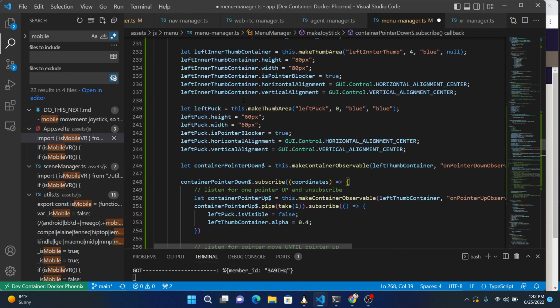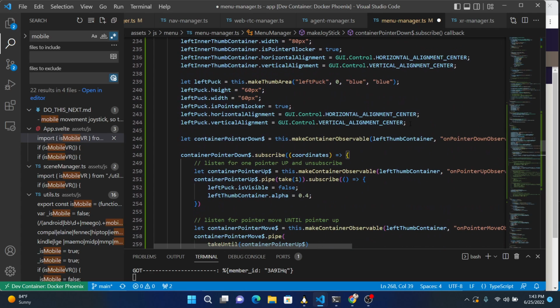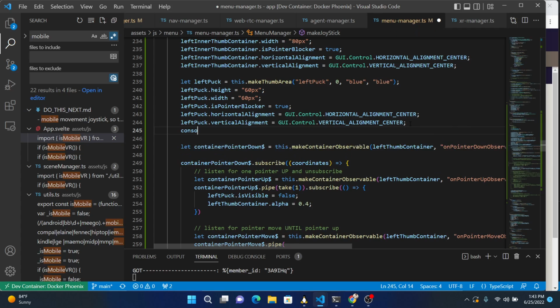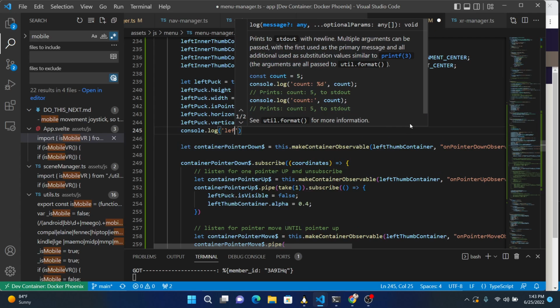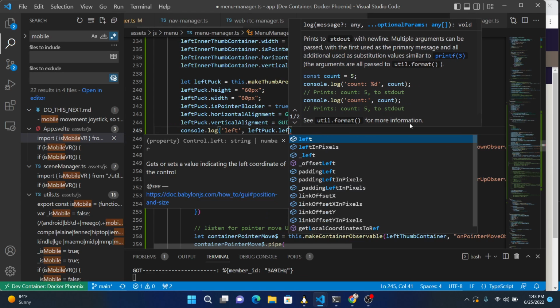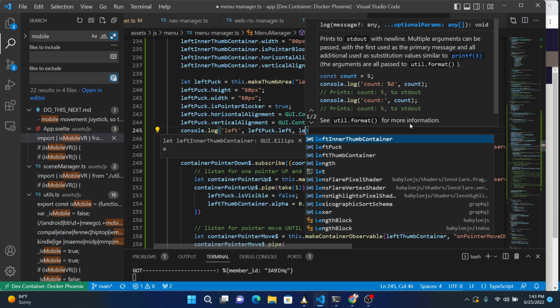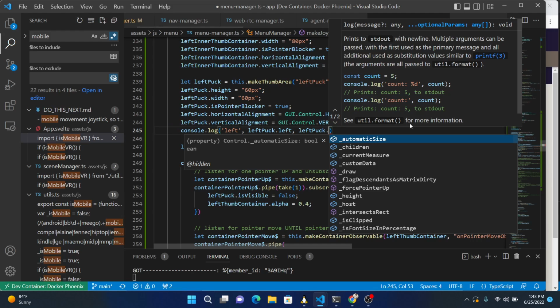So in the beginning, we put this left puck, blah, blah. And if we don't touch anything, what is left and right? So console log left puck, left, and left puck top.